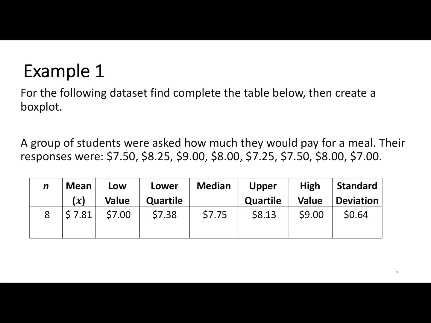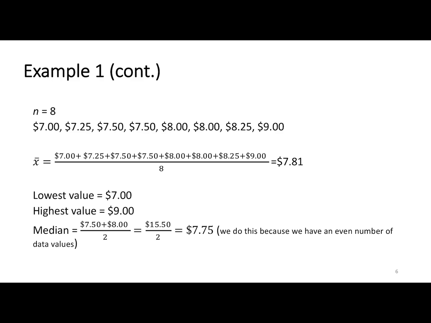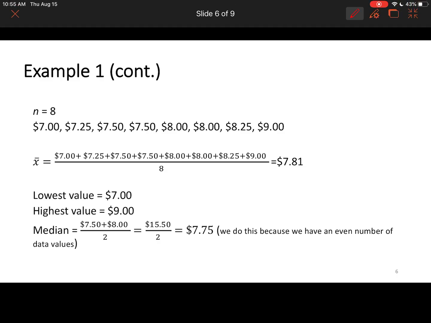All right. So we've got this data set. And we want to find a five-number summary. Seven is the low. The lower quartile is 7.38. The median is 7.75. Upper quartile is 8.13. The high is 9. The standard deviation is 0.64. Now, I'll walk you through how I arrive at these steps. All right. First thing we did, we added up all our values. We had eight numbers in our data set. So we added up all the values for what students would pay for a meal. So we added up all those values that was 7.81. That's going back to measures of center. We just want to have that value so we can keep practicing.